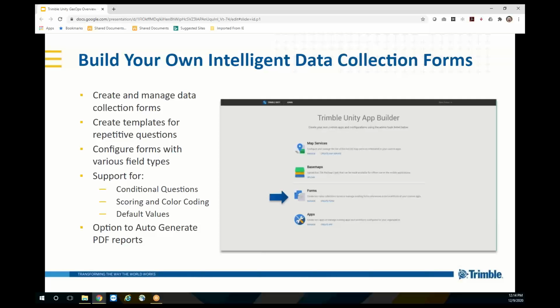If the answer is yes, then provide them with these questions. If the answer is no, then provide them with these questions. You can add photos, small video clips, red line, various types of calculations. Ultimately, you can simplify these complex forms for field data collection through these built-in validations to ensure that the accuracy and the quality of the data collected is exactly what you need it to be.